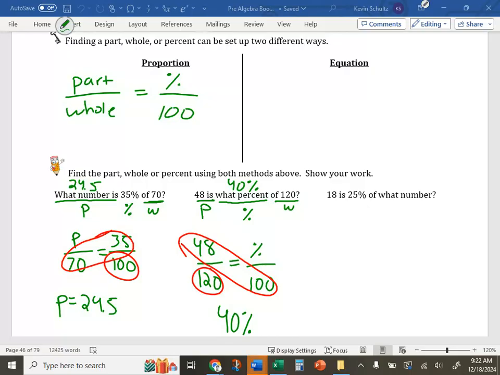Okay? Go ahead and in the few minutes we got left, try the last one on your own. What is 18? Part, whole, percent. What is 25%? Part, whole, percent. What are we solving for? The part, whole, the percent. Identify those pieces, plug them into the proportion, cross products to solve. Check your answer with a neighbor.